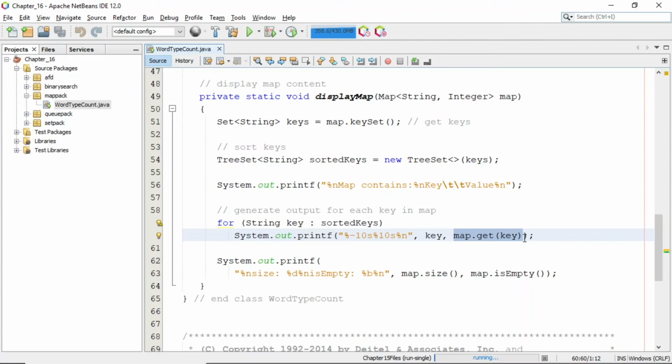This is basically the count of how many times a word appeared. We are also printing the key itself. So first the key will print, which is a word. Then the value will print, which is our integer. Lastly, on lines 62 and 63, we are printing the size of the map and whether the map is empty.